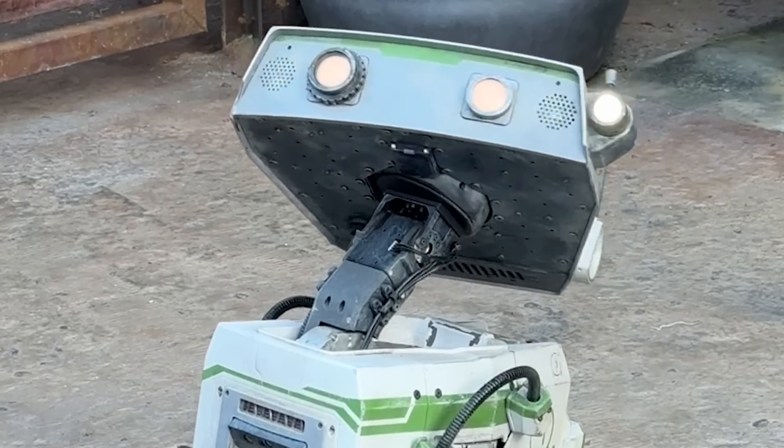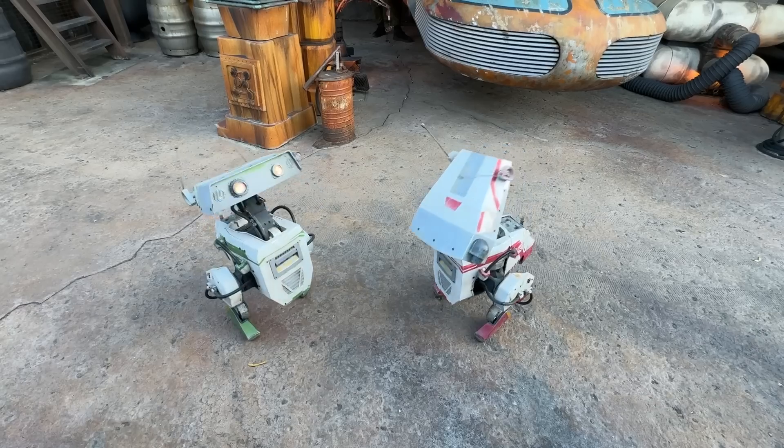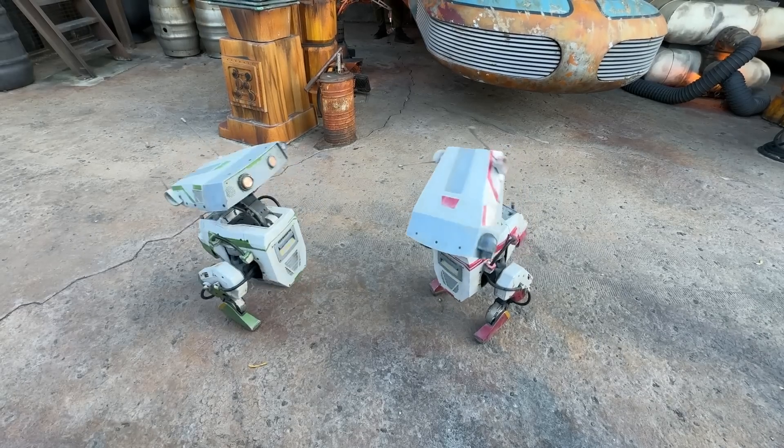I find it amazing how with such minimal features these little droids create such big personalities. It's just blinking eyes, the wiggling of a robotic butt, but there is something about the way they bob their heads, the way they communicate with each other — they have a real huge personality. Kind of like how C-3PO had so much personality he could rub you the wrong way, but R2-D2 was just perfect. Just enough sass, just enough characteristics to be like, yeah, R2 is awesome.